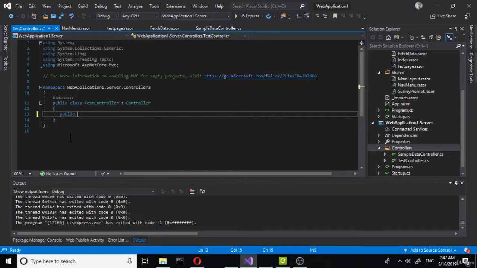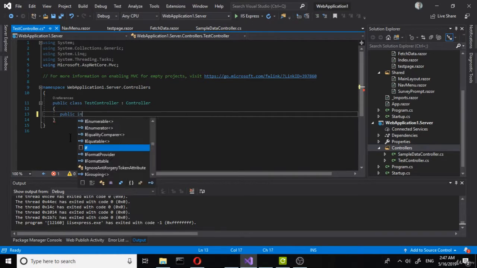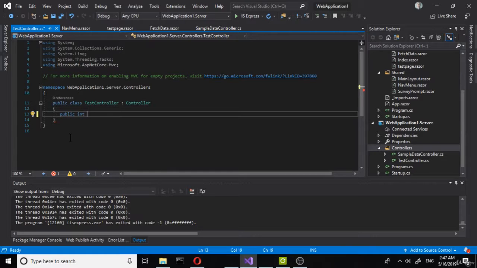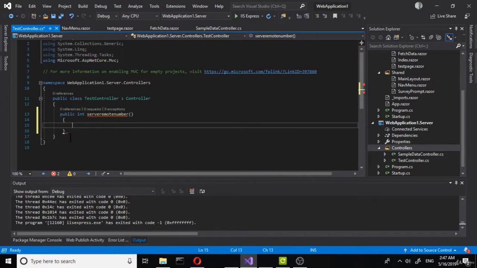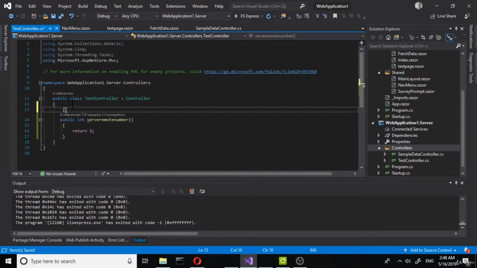Okay, so let's do public, let's see, integer, let's call it serve remote number. Again, it doesn't really matter what the actual name of the method is, makes no difference at all. And let's do simple return. Let's do free. Okay, let's do that. And then a little route.